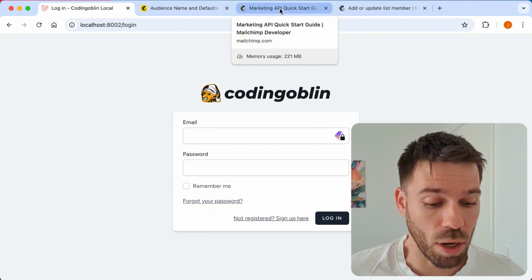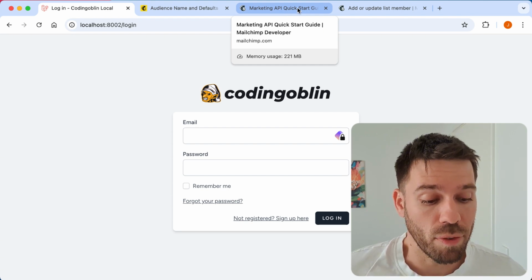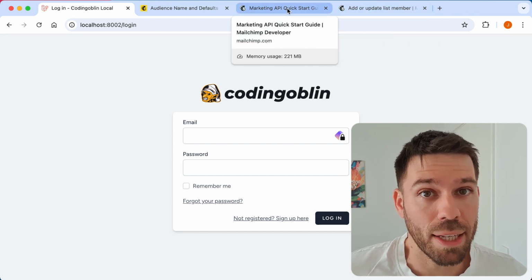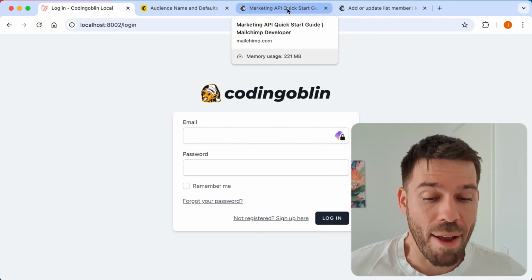Mailchimp is one I've been using for a while. I don't have much experience with it, to be honest with you, or others, so I don't know if it's particularly good or bad. It's popular. I don't know how the price varies, but I'll pop links in the description to everything you need.